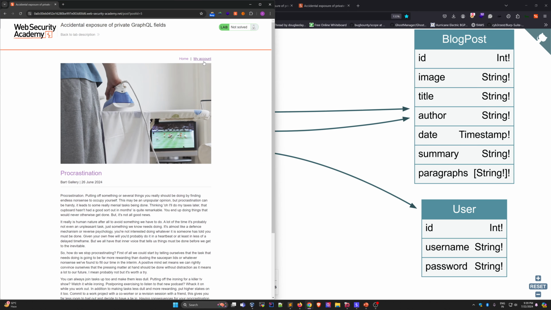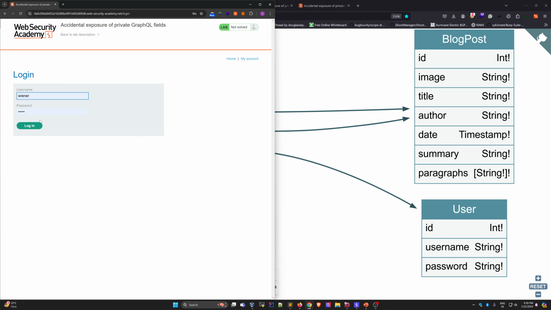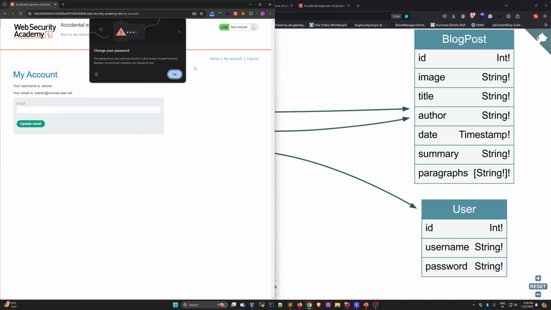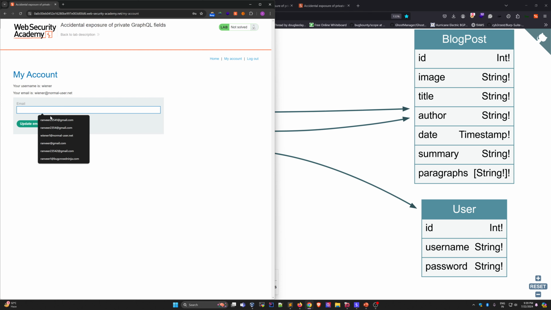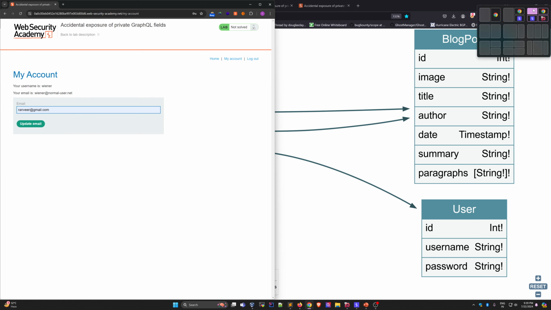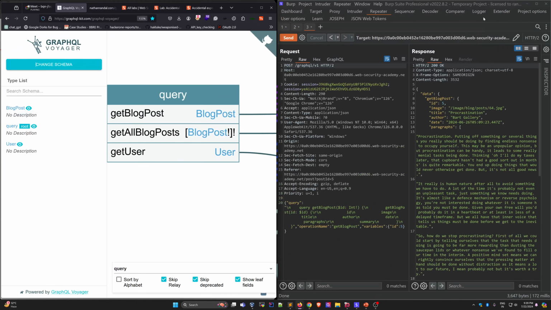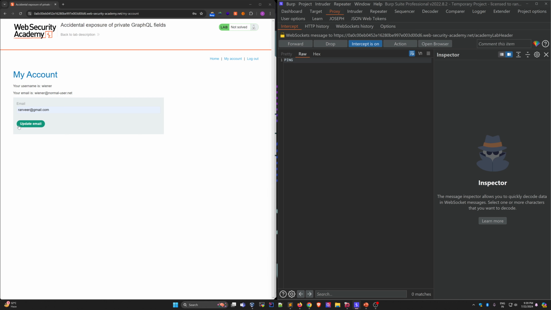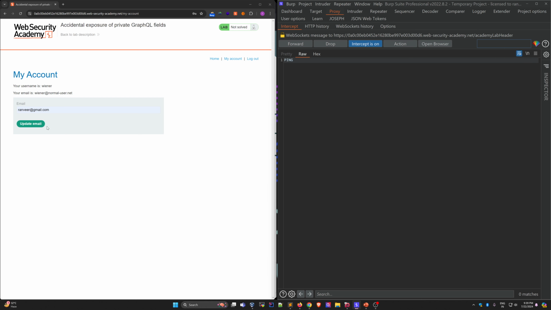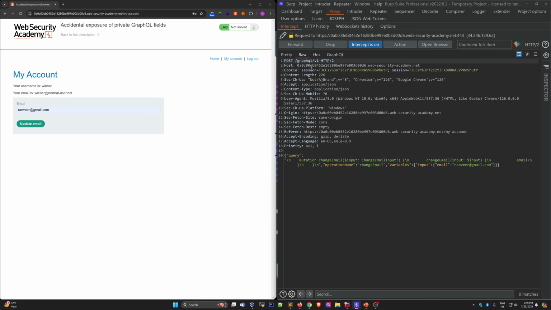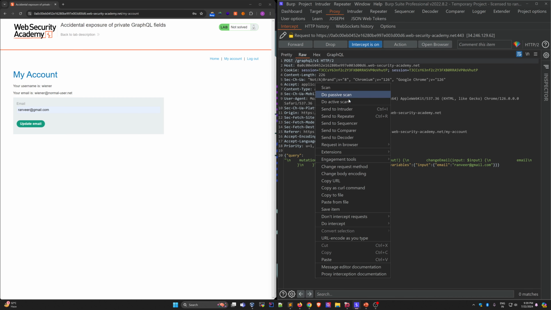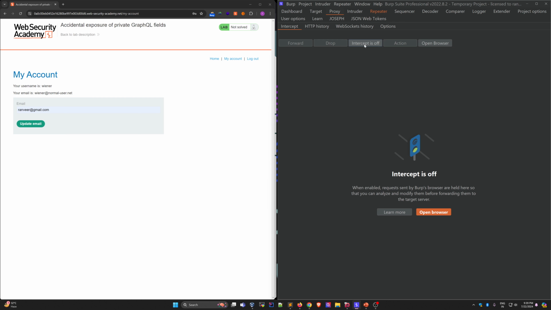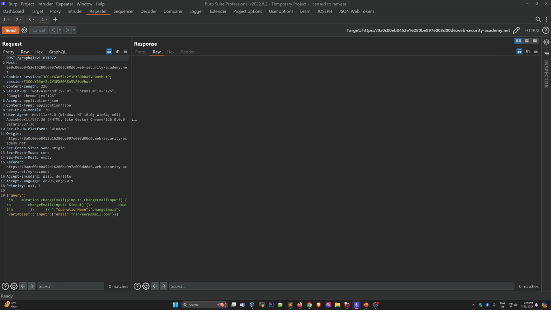So let's log in there. Like if we can log in, let's log in with the email. Okay, let's try to fetch this request directly. Okay, this is easy. Let's use this, and we can use this request. This is the request. Intercept is on. Update, and see, this is a GraphQL request. So I will send it to the repeater. See, this is updated, and let's try to do their things.